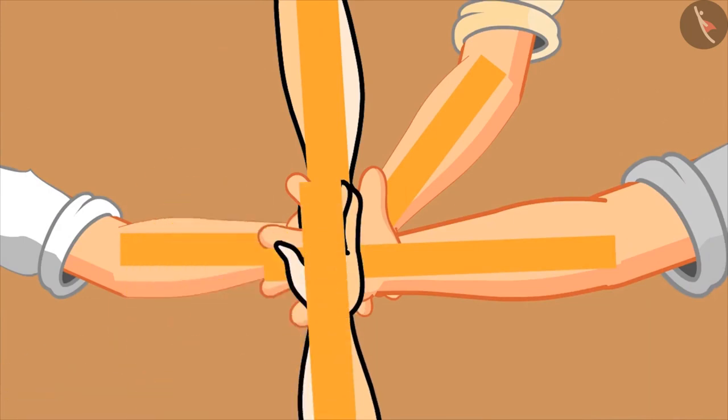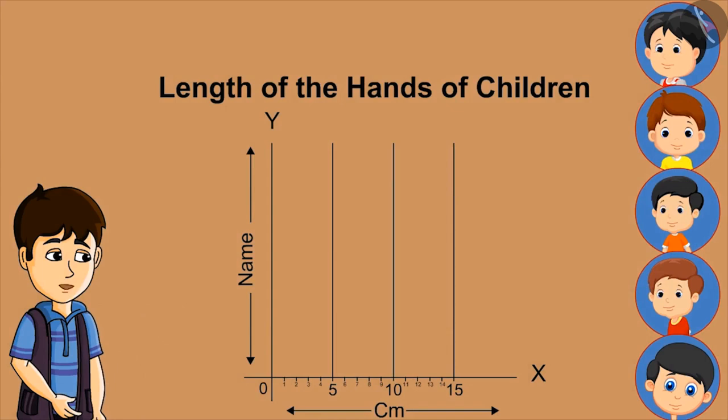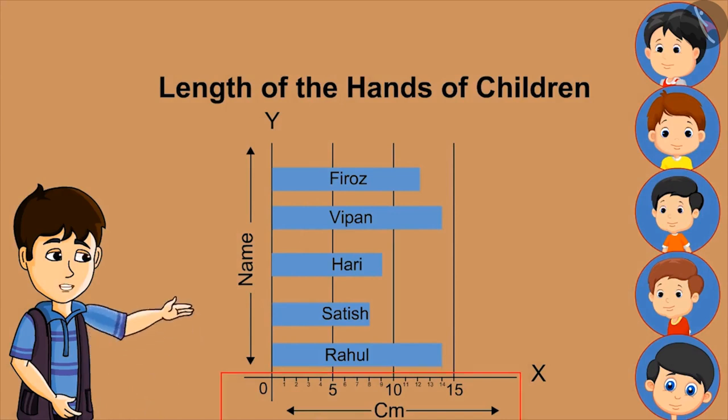You all have to write your name on it and put it on this chart. In this chart, all your strips are placed with your name and a scale is drawn towards the bottom.